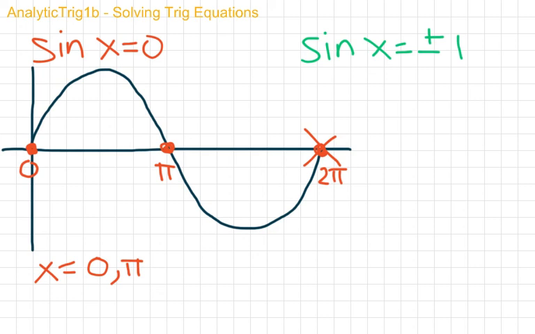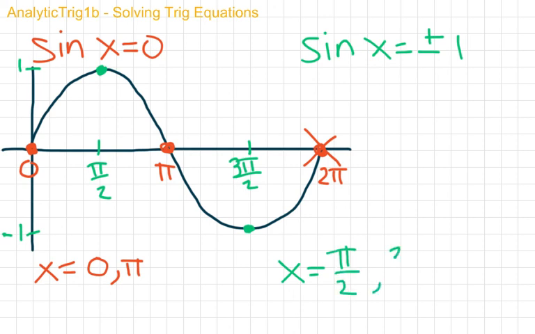And now let's take a look at the green one. When is sine x equal to positive or negative 1? This is 1 up here. This is negative 1 down here. Okay, so now we have sine x equals 1, and that's pi over 2. Sine x equals negative 1. Notice I didn't sketch the actual points on the graph or the x-axis until I sketched the curve, because I wanted to be flexible and get my sketch done quickly. All right, so that means for the green equation, x equals pi over 2 and 3 pi over 2.